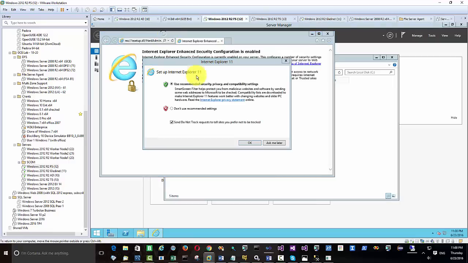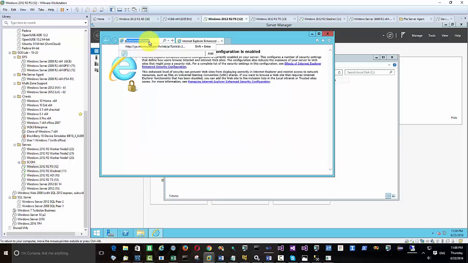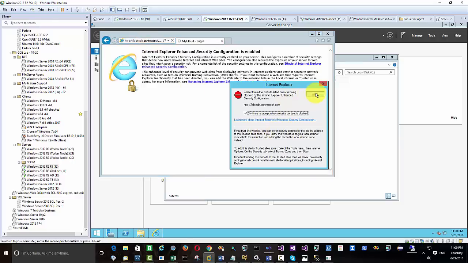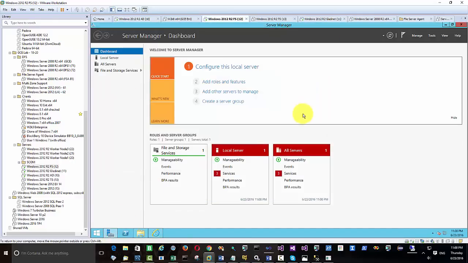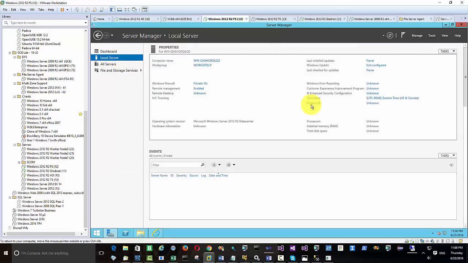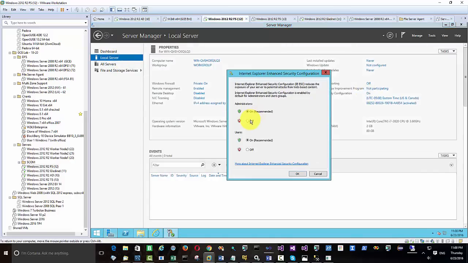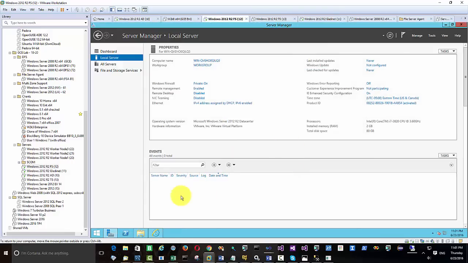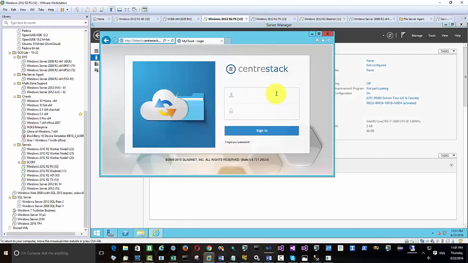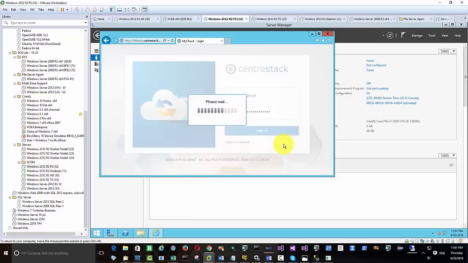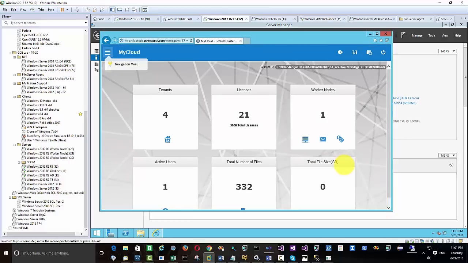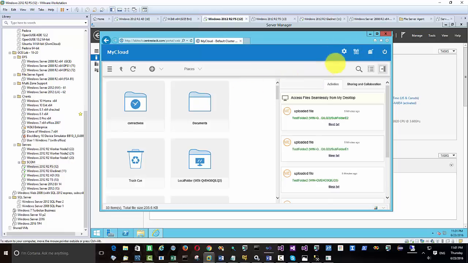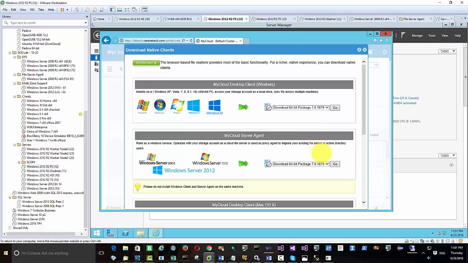So what I'm going to do is set up the file server agent one more time on this new file server, so then it can synchronize the files and folders back down. So let's see. Yeah, I don't like this IE enhanced security, it makes the demonstration a little bit harder to do, but that's fine. It's taken care of. So let's just go ahead and continue. So I'm going to download the file server agent one more time on this new file server.